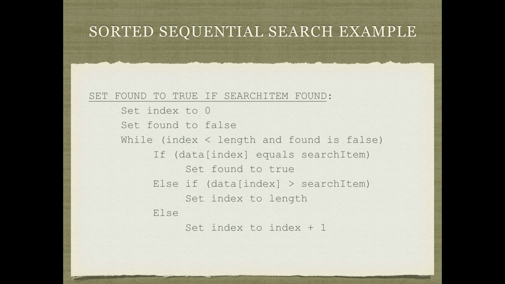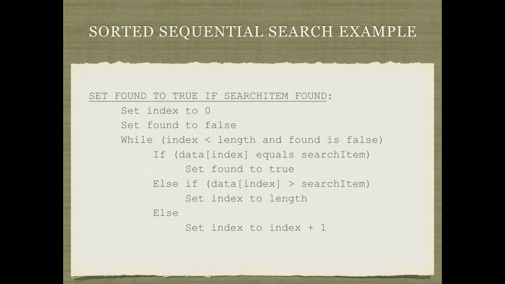So assuming that that actually happened, what that allows us to do is describe the logic of the second little mini algorithm, which does the actual search, and it allows us to short circuit the logic of the loop a little bit. So the idea here is that if you pass the position in the array where the search item should have been and you haven't found it yet, then you can automatically skip the rest of the array. So the difference here is in the second if block. Else if the data of the current index is greater than the search item.